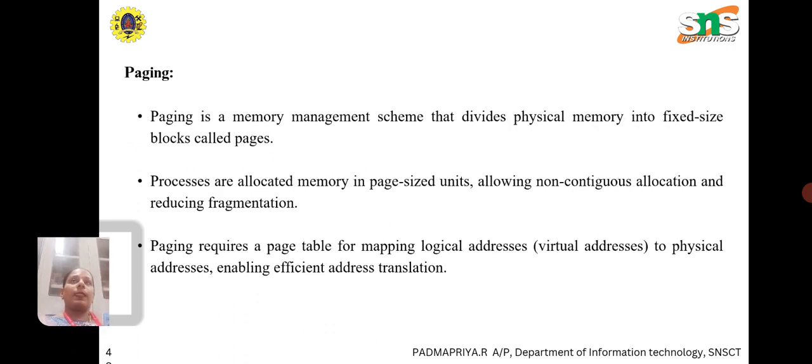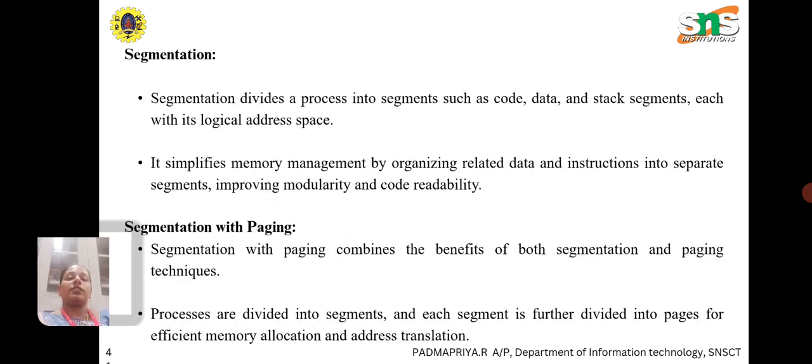So, paging. Paging is a memory management scheme that divides physical memory into fixed size blocks called pages. Processes are allocated memory in page size units, allowing non contiguous allocation and reducing fragmentation. Paging requires a page table for mapping logical addresses, which means virtual addresses, to physical addresses, enabling efficient address translation.